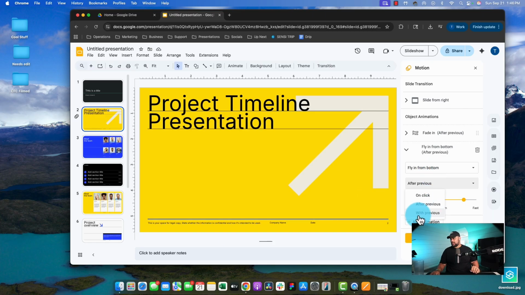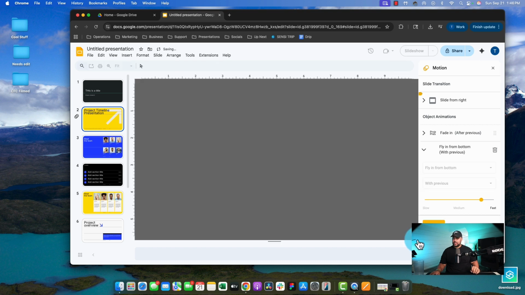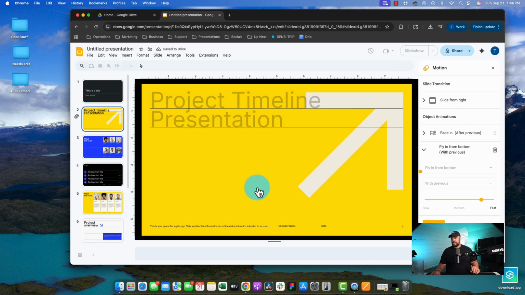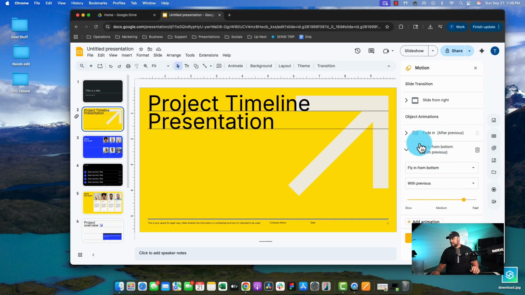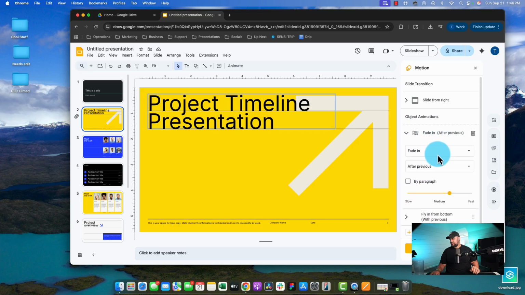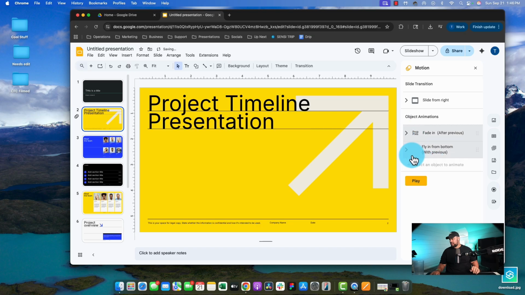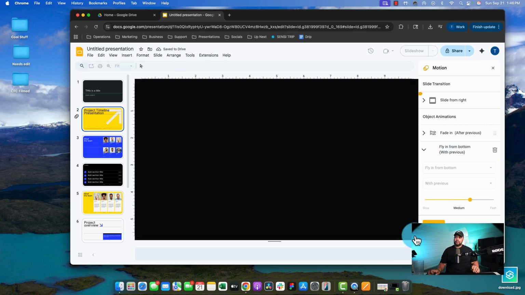After previous, we could do it with the previous, so everything is happening at the same time. So flies, boom, boom. And we would probably want it to be at the same speed as the fade in. So what is that? 1.8 seconds. So this one would probably be 1.8 seconds again. So I'm going to hit preview one more time.